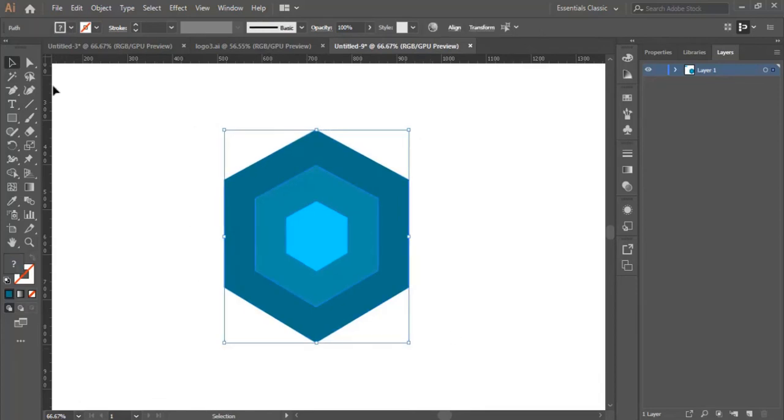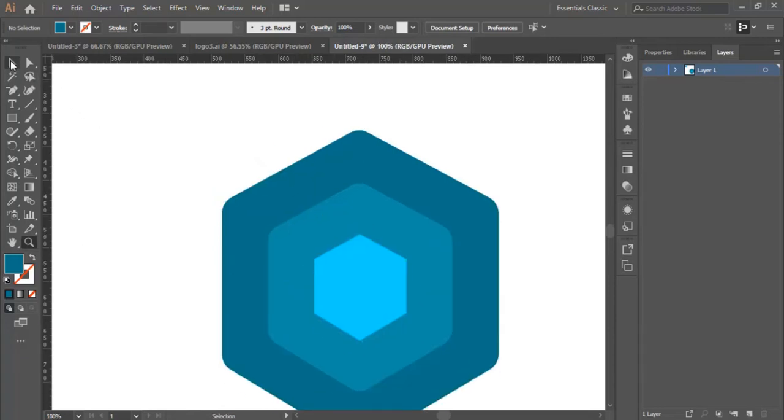We select the whole shape. I'm gonna select only the two shapes right here. The two big shapes, the large ones. I click here, then right click, and I drag toward the inside to make the edges rounded a little bit like this. Perfect. Now I zoom in a little bit. I select this shape.